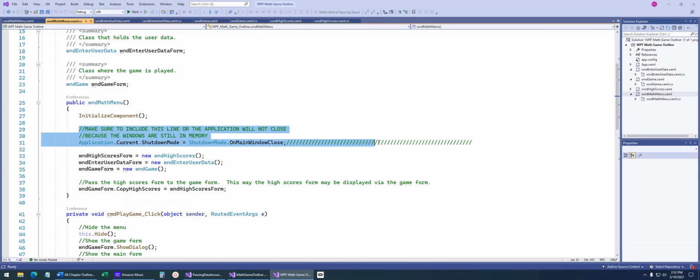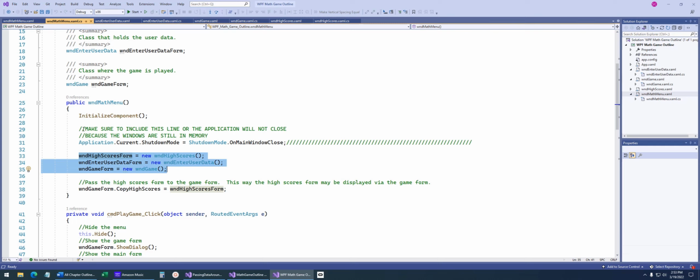Now this right here I want to point out is something new for WPF. What you'll find is that if you're instantiating a bunch of windows, but the game doesn't quite know that, or the last window running doesn't quite know that those other windows can be destroyed yet, it'll actually keep it in memory, and you'll close down your application and you'll see that you're still in debug mode.